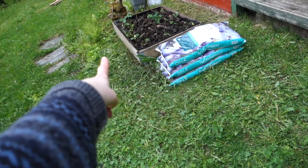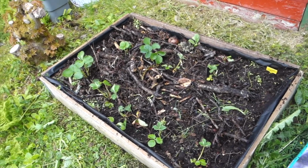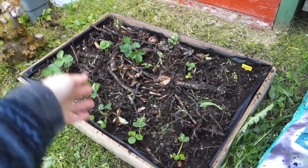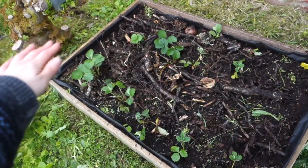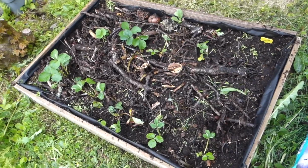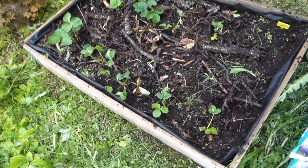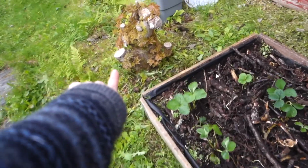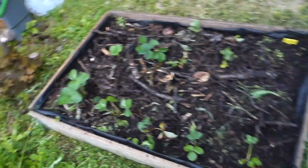So I have this one, but this one has been massively attacked by badgers because I buried bokashi compost here, so it's my own fault, but it's been turned over, and you can see the sticks that I buried in the bottom have been brought up to the top. So now I've planted strawberry plants here, and I'm planning to put some kind of fence or netting on the top to try to discourage them, and then just hope that they don't go in another time. But I'm planning to make another frame, so there will be 4 here in total when I get this stump removed. And then one of them will be for the herbs.